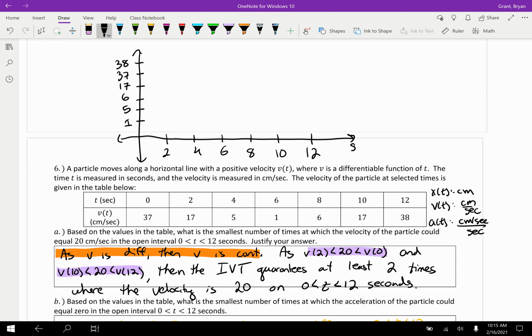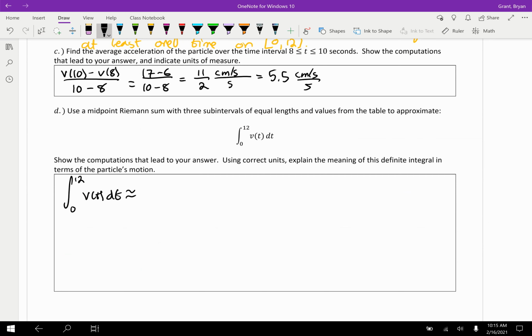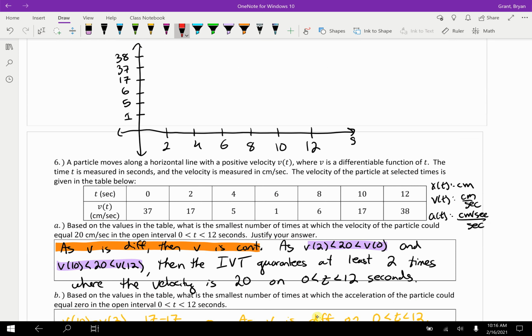In particular, though, I don't need all of the y values. So maybe before we look at the points, we should think about what a midpoint Riemann sum with 3 sub-intervals means. Well, the entire interval goes from 0 to 12. If I want to split that into thirds, that goes back to my delta x. The length of the interval is 12 minus 0, but I want 3 sub-intervals, which means each interval is going to be a length of 4. So first sub-interval, second sub-interval, third sub-interval. 3 rectangles, 3 sub-intervals.